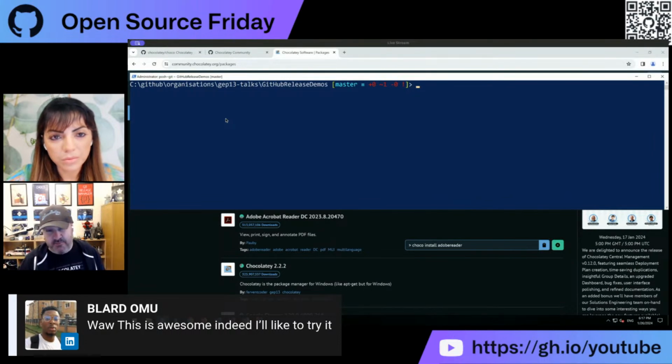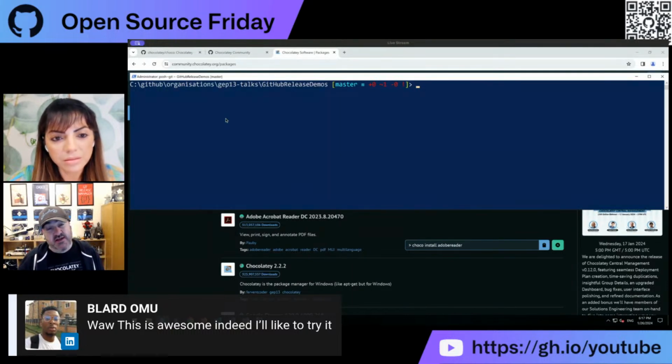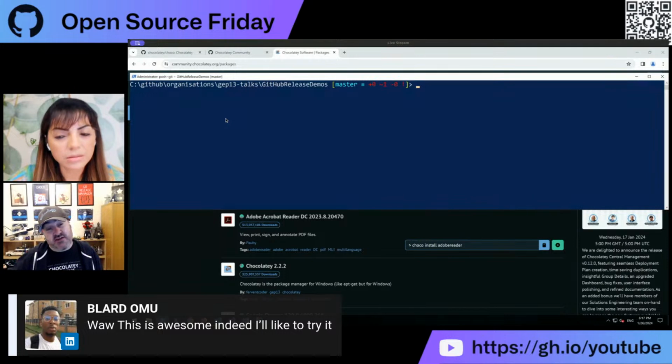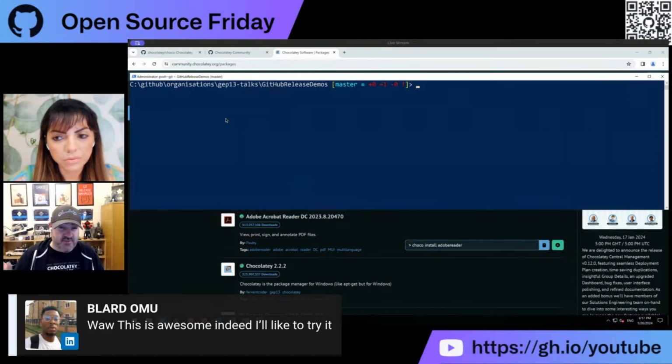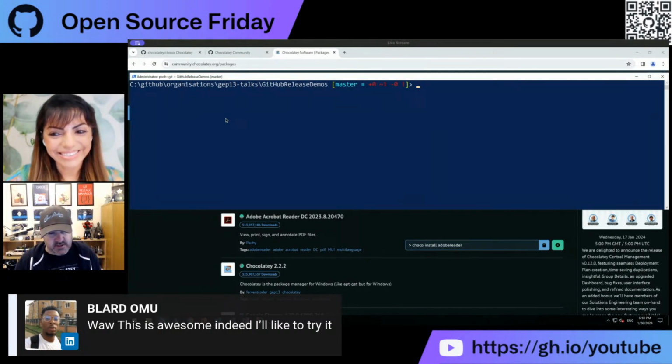Now, I don't want this to turn into a commercial selling thing, but there is a commercial version of Chocolatey. And in the commercial version of Chocolatey, there is an ability to run in a non-elevated mode in what we call self-service. That allows non-administrator users to still manage packages on their machines, but that requires obviously an administrator to set it up and configure it. But then from then on, it can be done in a self-service mode. But actually, I don't want to talk too much about the commercial side because although that's what pays my mortgage, this is not what we're talking about here. But like I say, there are options in that route as well.